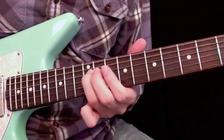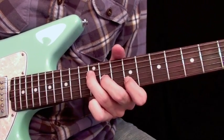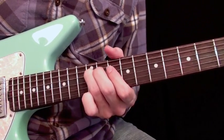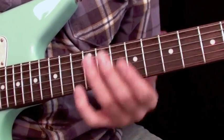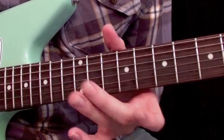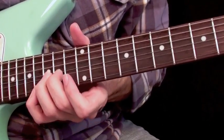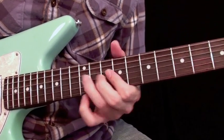Moving right along. Alright guys, I'm sliding up here to the D note. Really, just think about that shape right there. So it's D, open string, open E. So one more time.